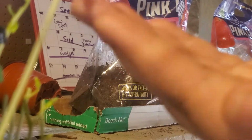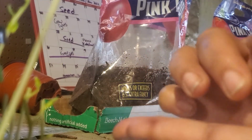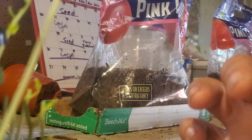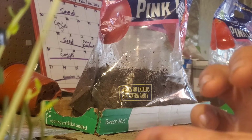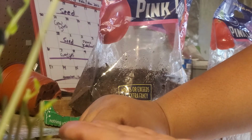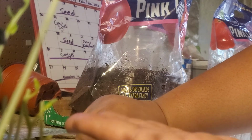Now I'm going to seed the container. I have about 12. Yep, about 12 seeds here. And that's usually what I put in with tomatoes. I mean, some winter sowers will tell you not to do more than 7 tomato seeds or pepper seeds or eggplant because they get bigger.